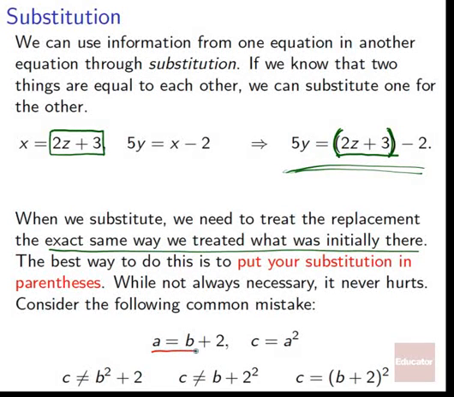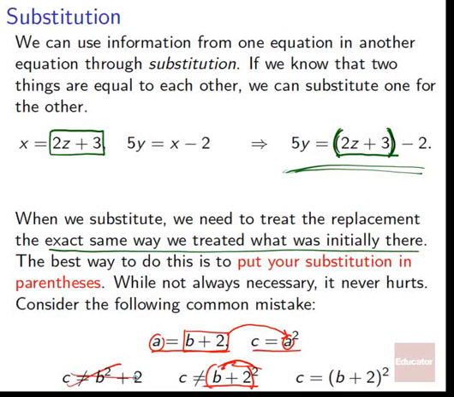If we know that a is equal to b plus 2, and we know that c is equal to a squared, then we could go, oh, hey, a right here, a right here, I'll take b plus 2, and I'll substitute it in for a. Lots of students will go, oh, well, it's a squared, so it must be b squared plus 2. No, that's not the same thing, right? We need a to be all of what it is. A is all of b plus 2, not just the b part, right? And c is similarly not going to be equal to b plus 2 squared, right? This right here, not working because it has to be over this and this. Both, everything needs to be put together. B squared, not going to work here as well.